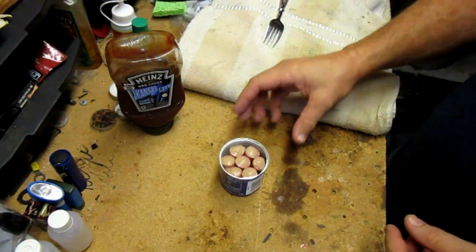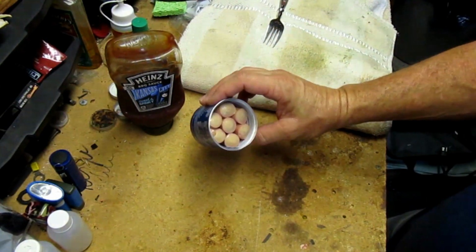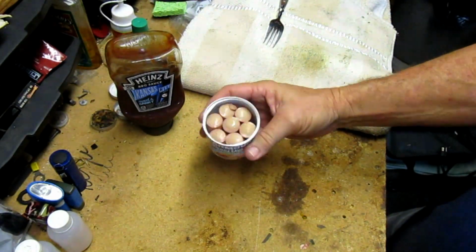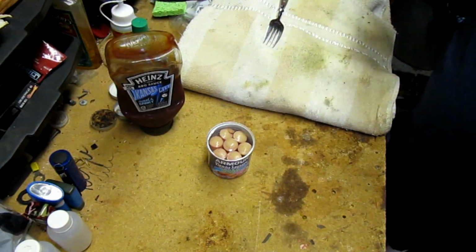All right, here we go. We got our sausages or our weenies. You know, I don't really know what these are, but they ain't sausage. I don't really know what the hell they are. They ain't hot dogs either. So I don't know what they made out of. That's why I call them sausage.